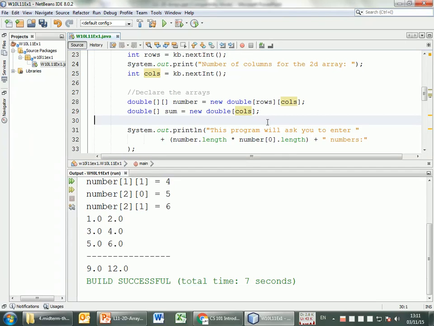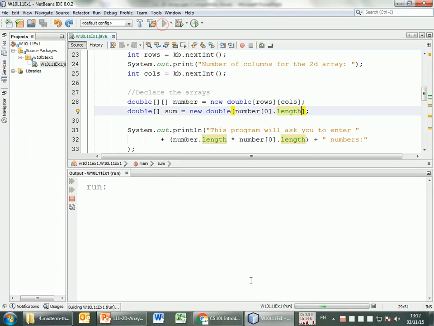Instead of using this, I can use this here, for example, which makes it more easily readable to you. So in this case, the number of columns should be the same, right? For both the array and the sum, because I would like to have the sum of all columns. So I can leave it as it was. It's still okay. But anyway, so now if I run this, what happens?